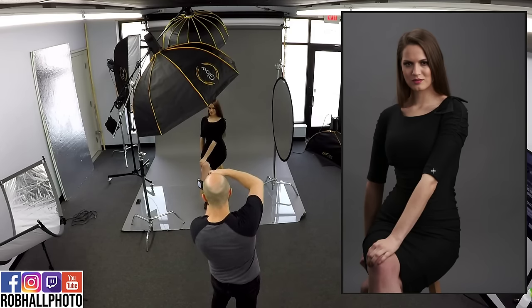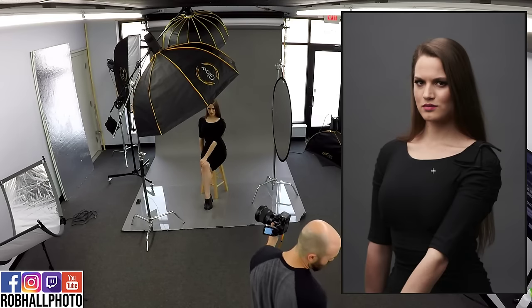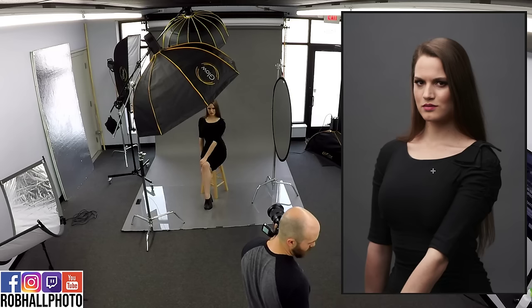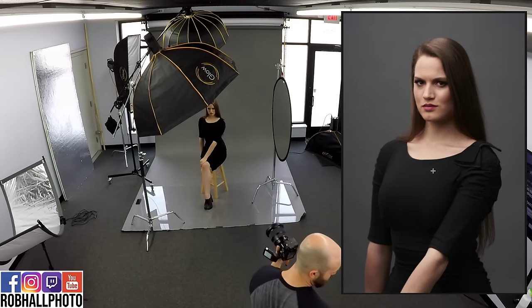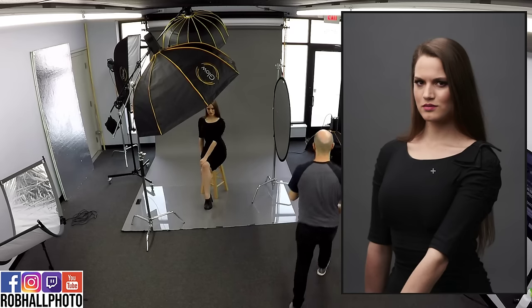Now we can show off the bow. See where we're at. Good. Dark under the eyes. Perfect. Not too dark under the jaw. Just gonna bring that reflector a touch closer. Oh yeah.